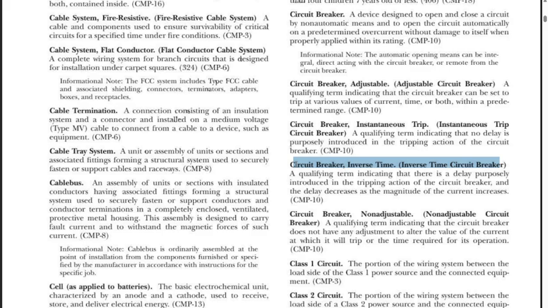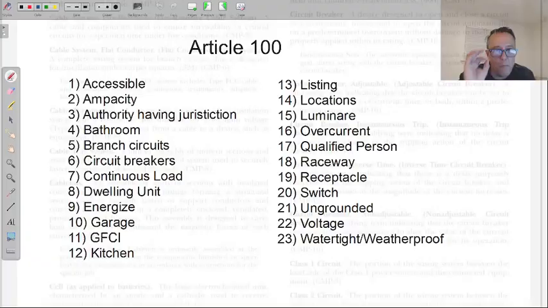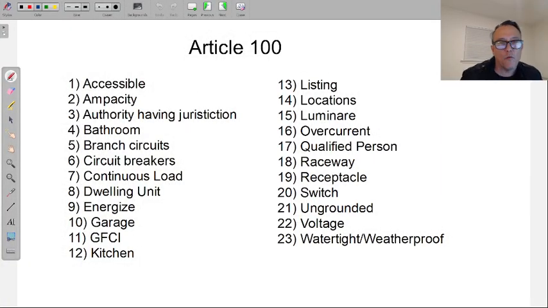And now to the homework question. So there might be a homework question on some other breakers here, so you should be able to find the answers as well. But there is a complete other side to these style breakers. Not one that delays, but one that is instantaneous trip. A qualifying term indicating that no delay whatsoever is introduced to the tripping mechanism. So this one will trip the moment the amperage gets to 20, even for 1 split second. It's designed to what we call fast acting response time.